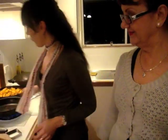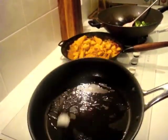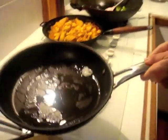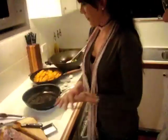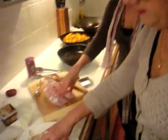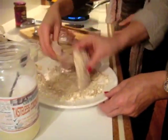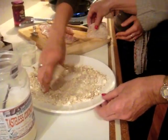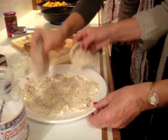So I'm quite liberal with it because I do want to have a little bit of a fried feeling to this fish, just on the outside. So we're quite liberal here. You could probably take a little bit of that away, actually. That was a good bit more than a teaspoon. Do you want me to do some of this? Yeah, you can start putting that in. So we're just going to coat the pieces of fish. And put it straight on. That's all we need. Yeah.